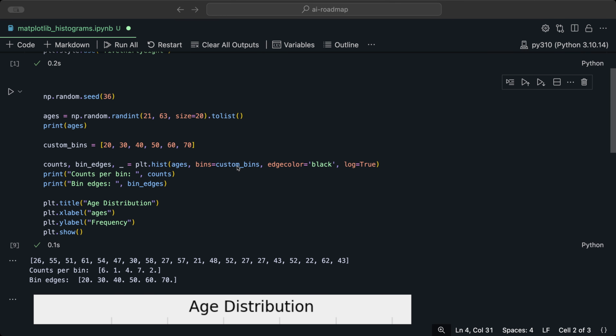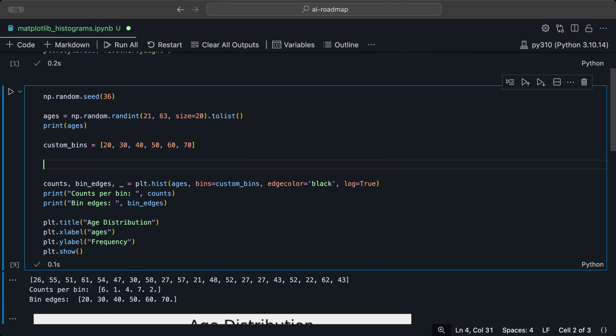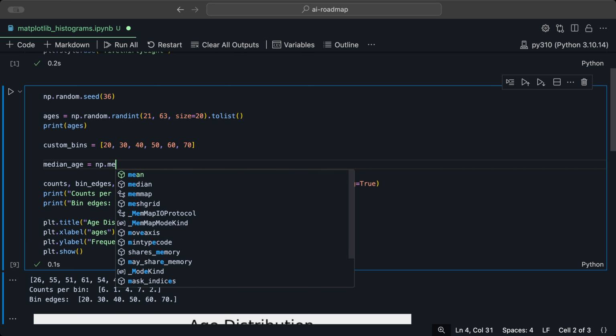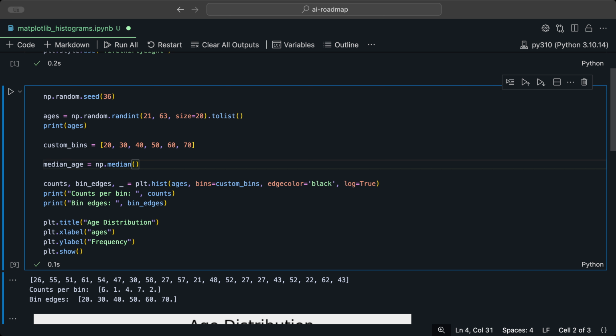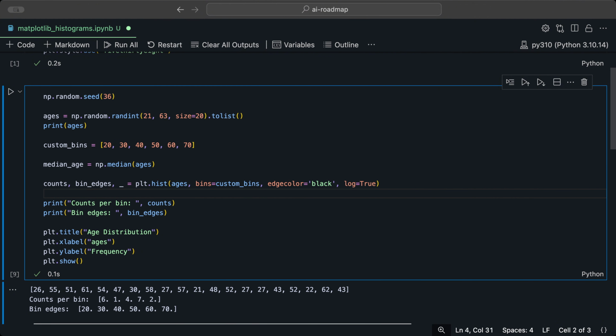So to do that, we will go back here and let's calculate the median age. And to do that, we will use NumPy median, and we'll calculate that from the ages list. Then we will create a new line, a vertical line, which will be shown on the histogram, showing us where exactly the median value for the list of ages is.